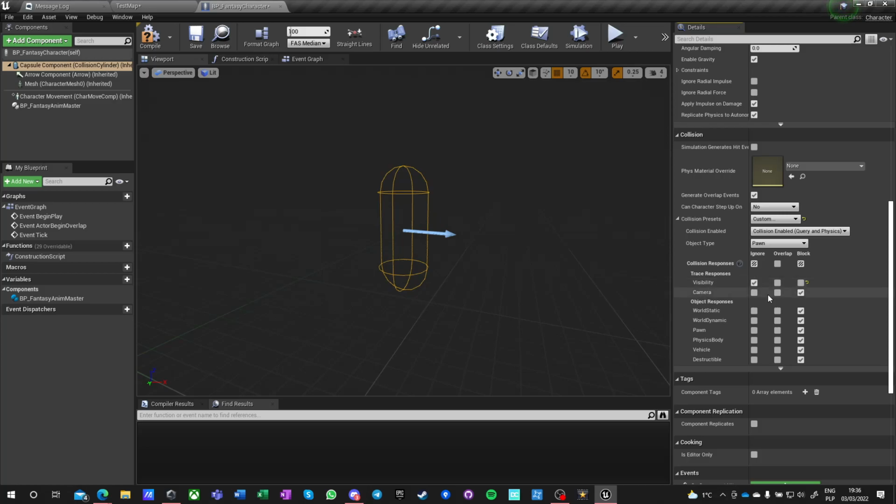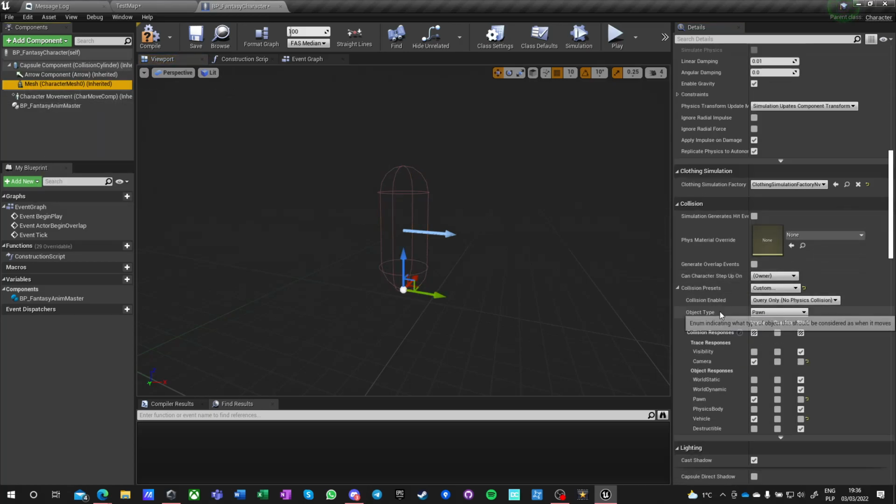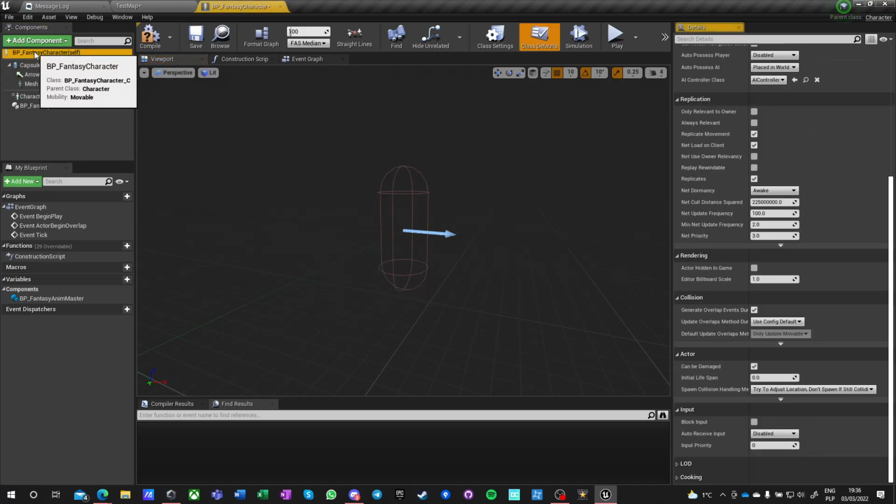So it doesn't block visibility, it does block camera, that's correct. And it does block everything, but yeah. This is okay for now. Like this, it shouldn't block pawn or vehicles. Okay, yeah, it's set up properly.